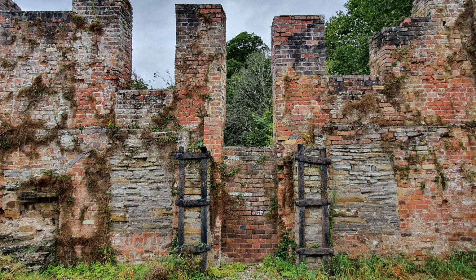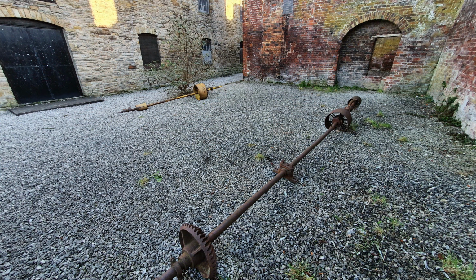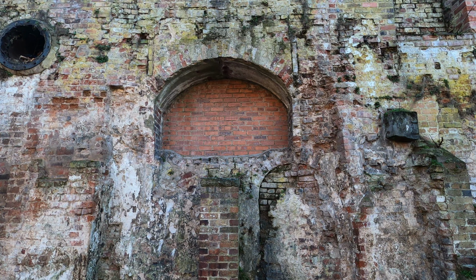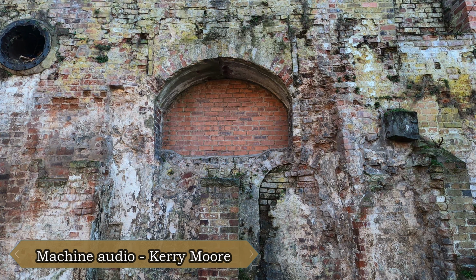However, as with many at the time, the Cotton Twist Company of Holywell was guilty of making that wealth by exploiting people. Around 300 were employed at their lower mill, many of them children. An 18-hour day would not have been unusual, and working in very dangerous conditions at risk of losing fingers, limbs, or even life, and probably for very little pay. Life here would have been miserable and hard.